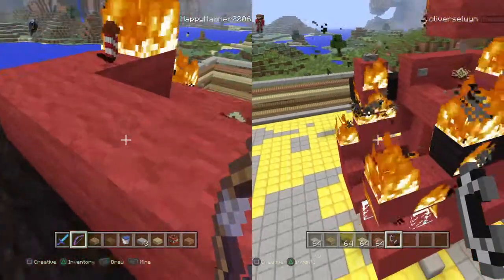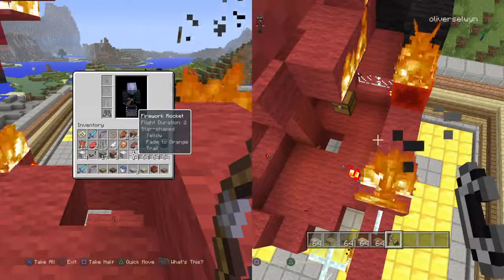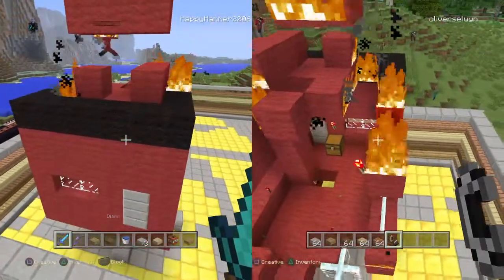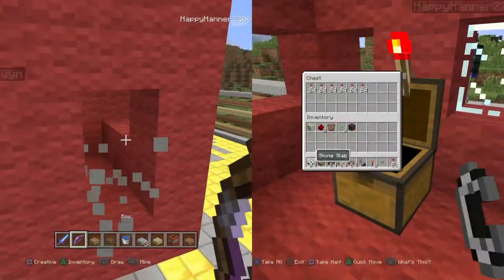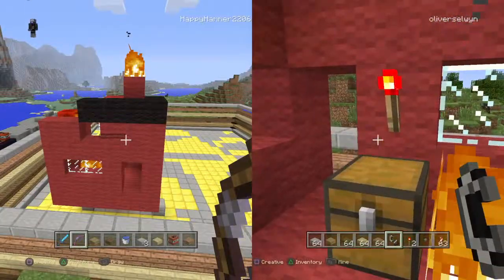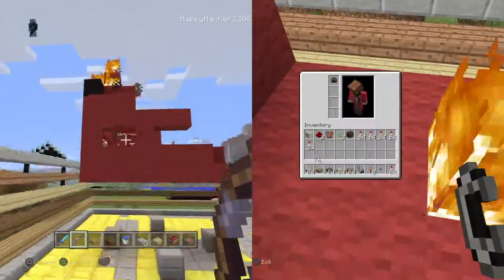Lots of fireworks in there. As you've noticed, we don't actually have our fireworks on us. That's because we're not going to do that anymore. Oh, can you burn it more? It's not burning that well, actually. Look. It hasn't. Oh, quickly burn it more.